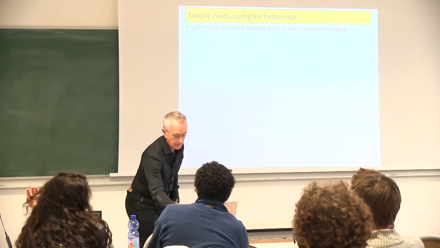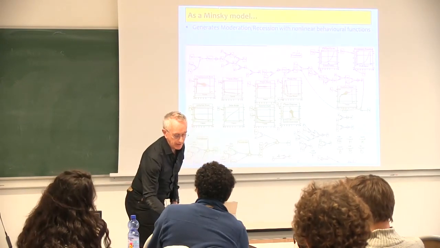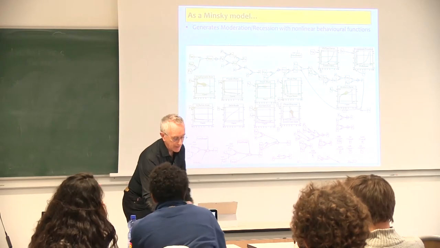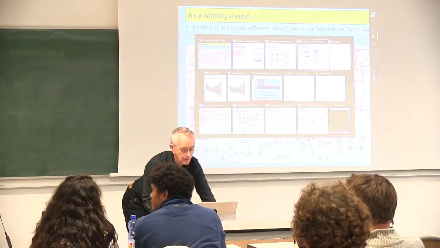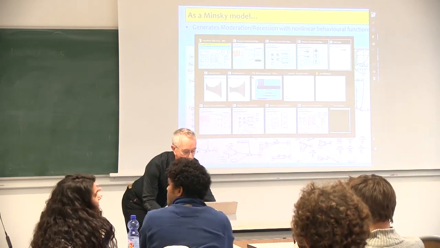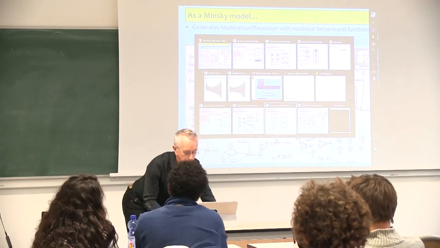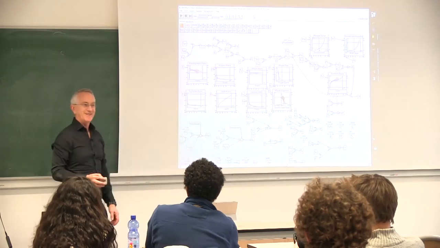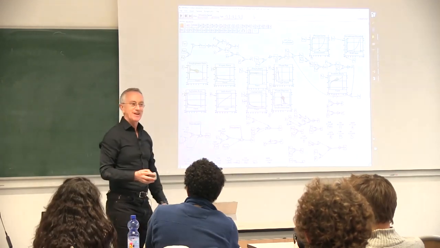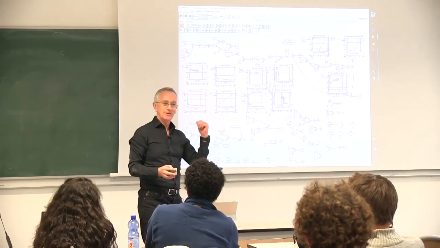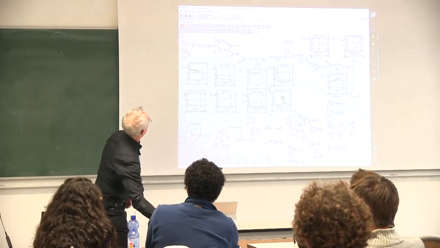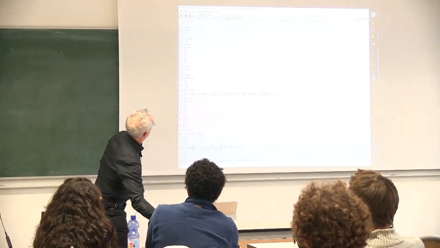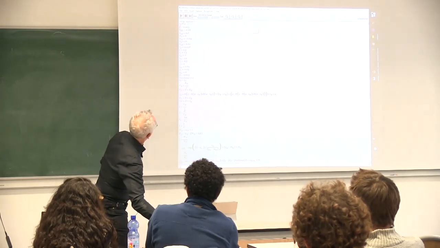I'll just, hang on a sec, go back and simulate that. I meant to have a Minsky model turning up there. What did I do with it? Let's see. Okay, so this is the whole model I've just explained to you. I know this is ridiculously quick, and you can, as I said, take the slides and work through them slowly, but those equations I mentioned a moment ago are over here in absolute rather than relative terms.